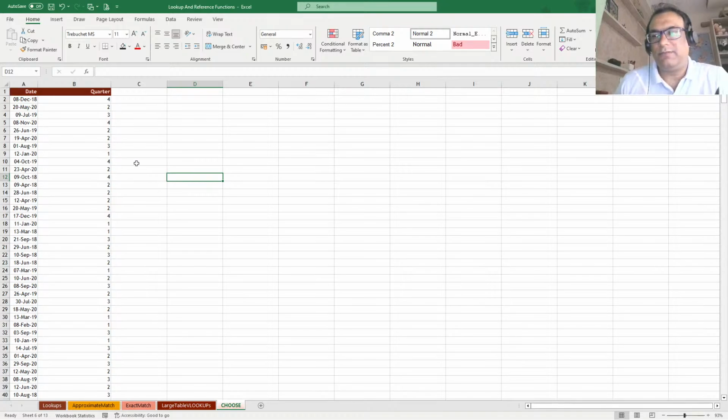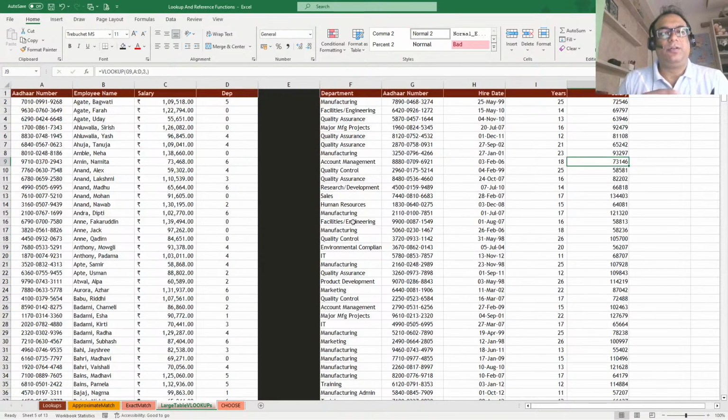Now, the CHOOSE function is a very important function. It helps you to choose some different values here. And it's a relatively new function. Unlike other lookup functions, the CHOOSE function does not require external data or a table. If we take a look at VLOOKUPs or the other lookup functions, you need to take the data from a different sheet or an external data source. That can be on the same sheet, on a different sheet, or in a different file. It can be anywhere.